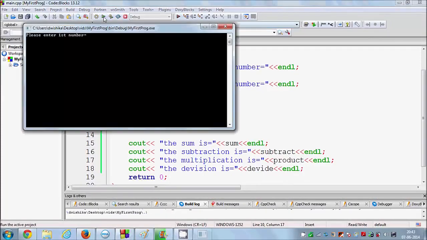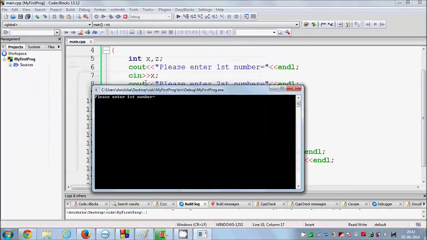So just click this green button and it says please enter the first number, which is this line it's printing. I will enter the first number as 45 and press enter, and now it says please enter the second number.